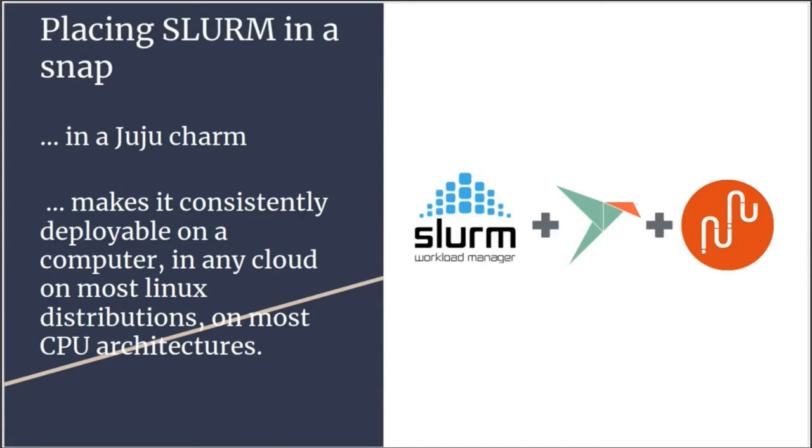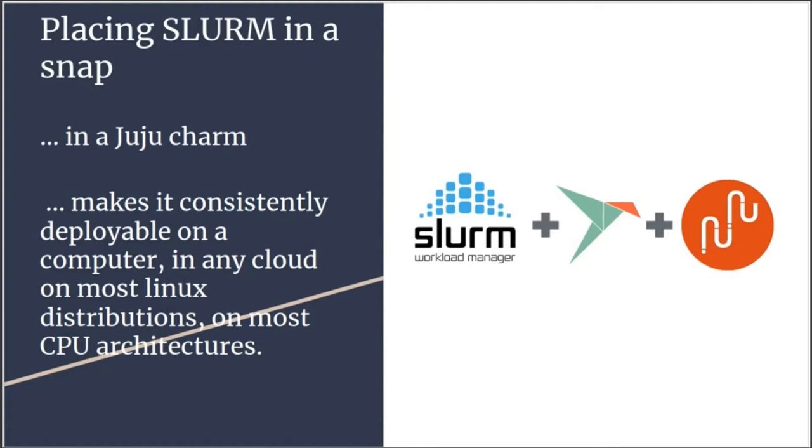All in all, except for the MAAS cloud, we've talked about three important components. It's the Juju charm, or the Juju framework. We talked about the snap format and what it adds to our equation, and also SLURM, of course, as a software system that is key to HPC systems.